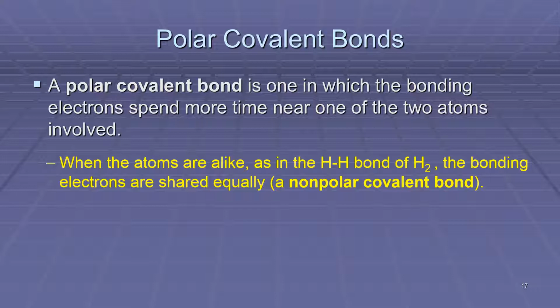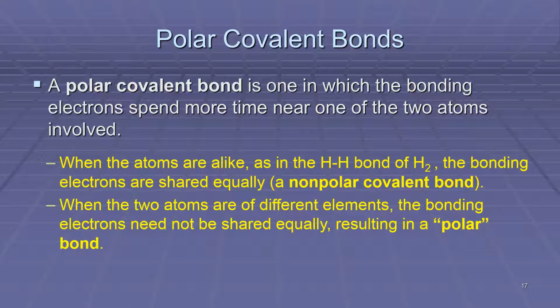So it has to do with how much atoms like to have electrons. It's sort of like a tug of war for the electrons. So if the 2 atoms involved in a bond are the same, like an H-H bond or a C-C bond or an F-F bond or whatever, that means that the electrons will be shared equally because one atom doesn't have a stronger attraction to the electrons than another atom. So we would call that a nonpolar covalent bond because there's an equal sharing of electrons.